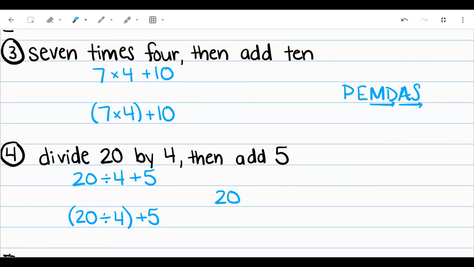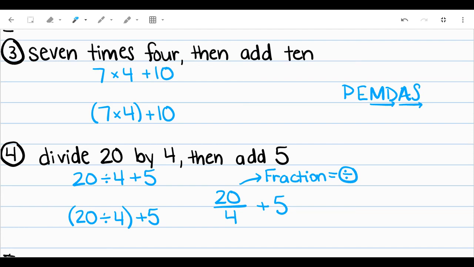You might have it as 20 divided by 4 plus 5. Especially in middle school, you're going to see it like this, because we always want to remember that if we have a fraction, that's actually telling us that we're doing division. Every fraction is a division problem. So we can write our division problem as a fraction, right? So we can have it in any of these three ways, and it says that we divide 20 by 4, then add 5. And we're going to do the same thing in all three of these cases.